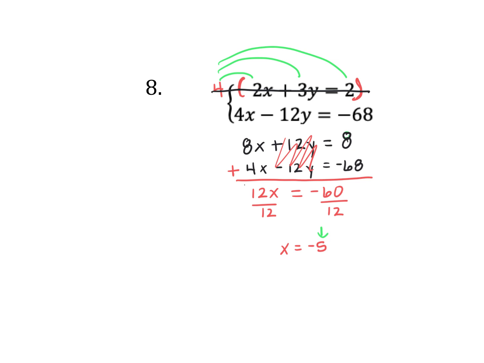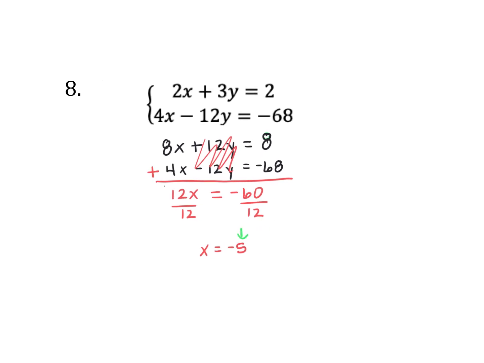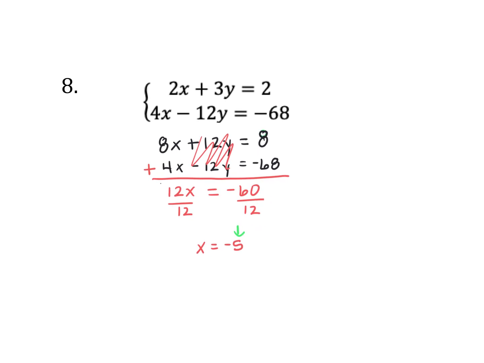Okay, so now that I have that x, I'm going to go back to one of my original ones. Let's just use that top one because you're working with much smaller numbers. You can choose. You're going to get the exact same answer. It doesn't matter which one you plug it back into. You'll still get the same answer. So I'm going to plug that -5 in for my x value. I'm going to rewrite this, but when I get to that x, instead of writing x, I'm going to use parentheses and then -5.